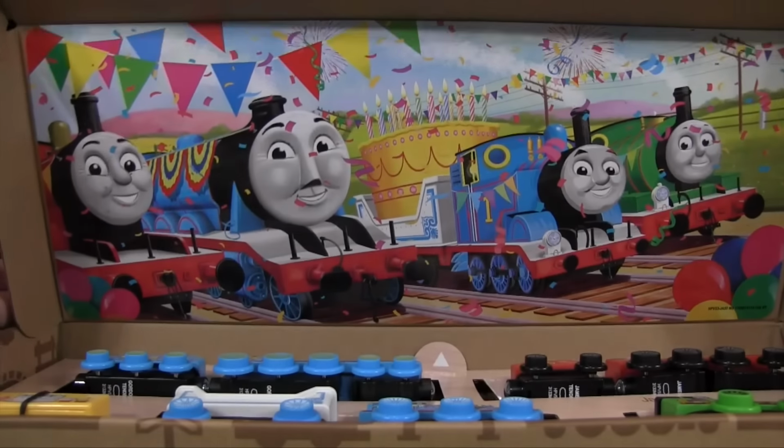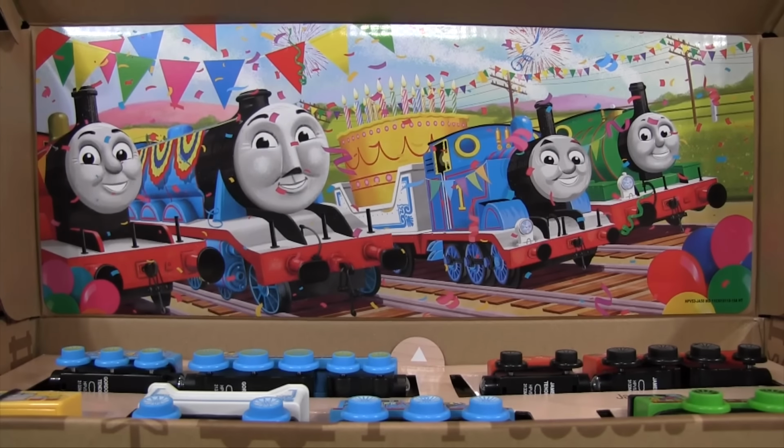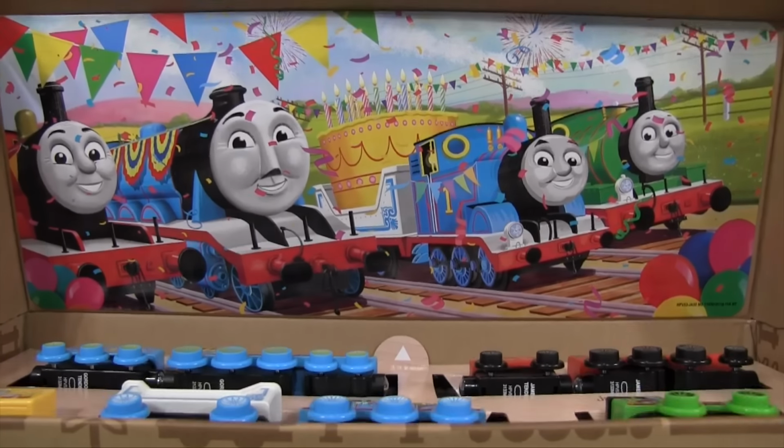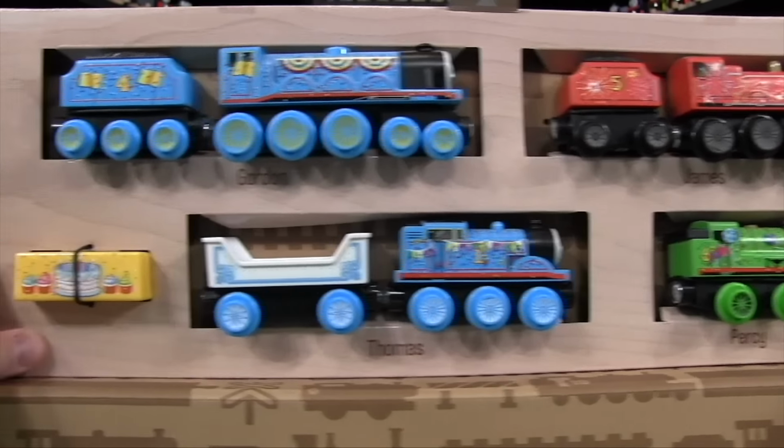And let's not forget, here in 2024, it's been 3 years since All Engines Go took over. So the fact that we are still getting merchandise like this that commemorates what I would call classic Thomas & Friends, basically non-cartoon All Engines Go, is pretty incredible. It's no secret that, after the first couple waves of Thomas Wooden Railway merchandise were released in early 2022, the line has been stagnant since then.